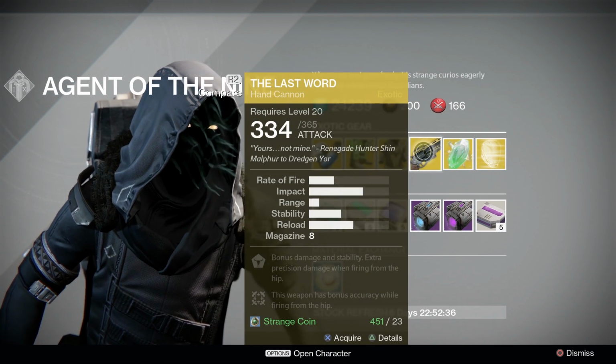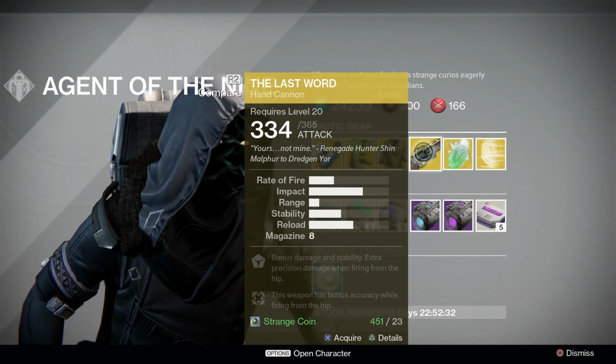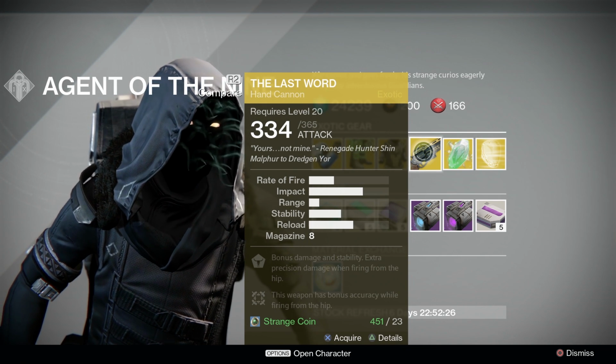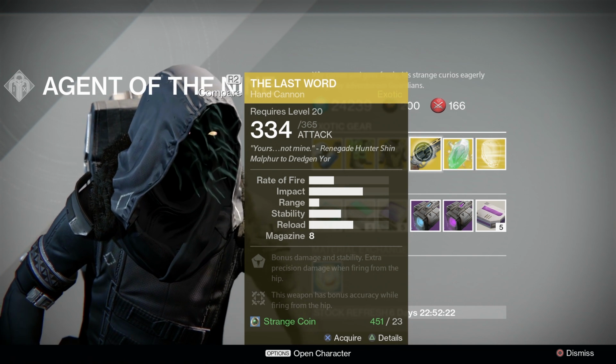The weapon of the week is The Last Word. As if there weren't already enough people using it in PvP, Zer heard that the Trials of Osiris were today and thought he could do his part in making the experience so much more fun.